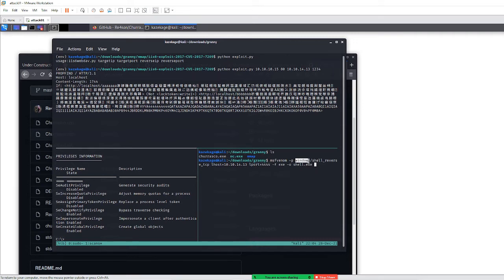So what I'm doing is setting the payload to be a Windows payload. It's specifically going to be a reverse shell. We'll talk more about shells later. I'm telling the payload the IP and port I want it to connect back to. This is the type of payload I want. I want it to be an executable file, since I'm transferring it to a Windows operating system. And I want to output it as shell.exe.